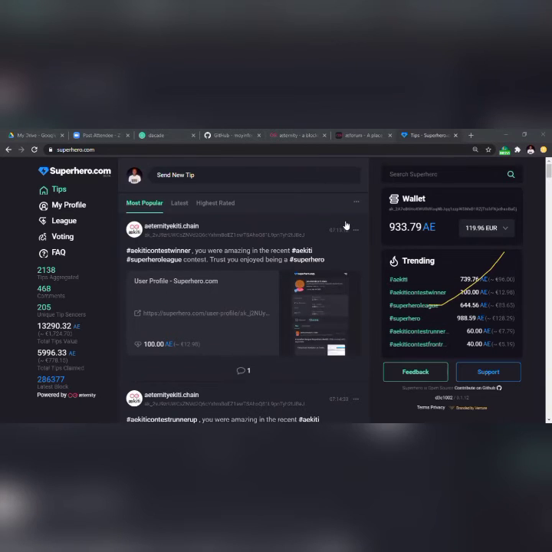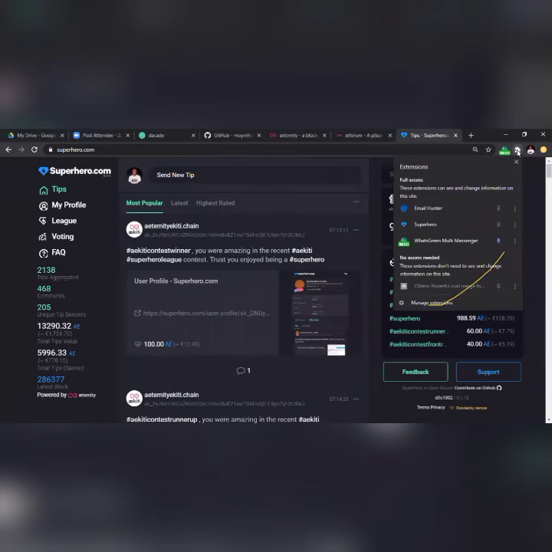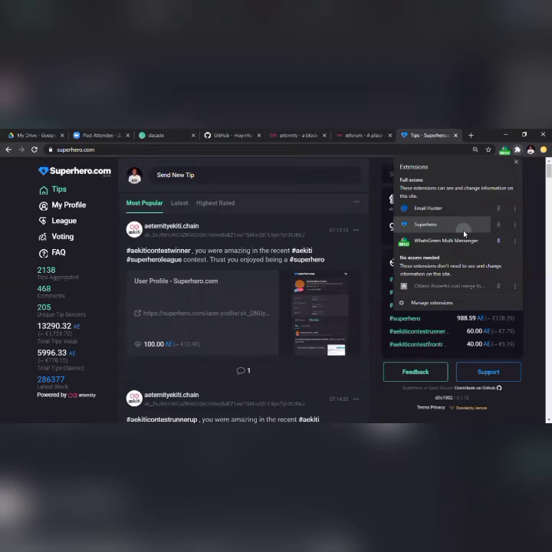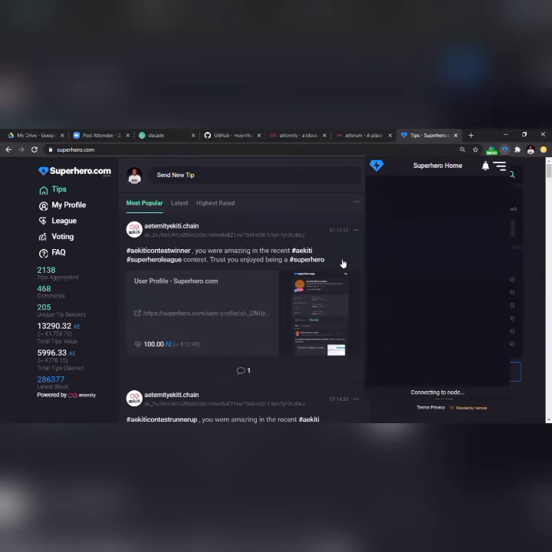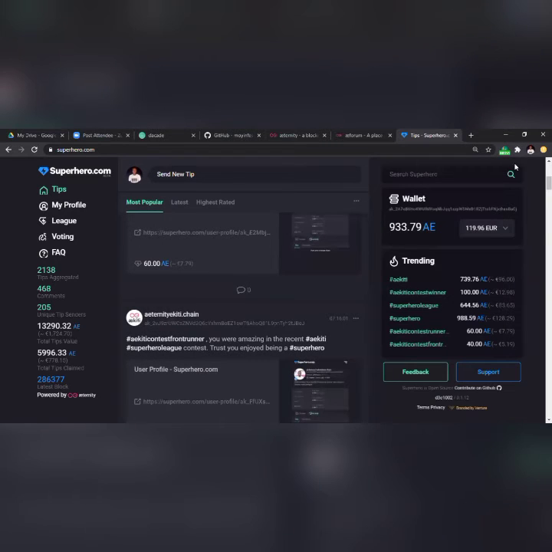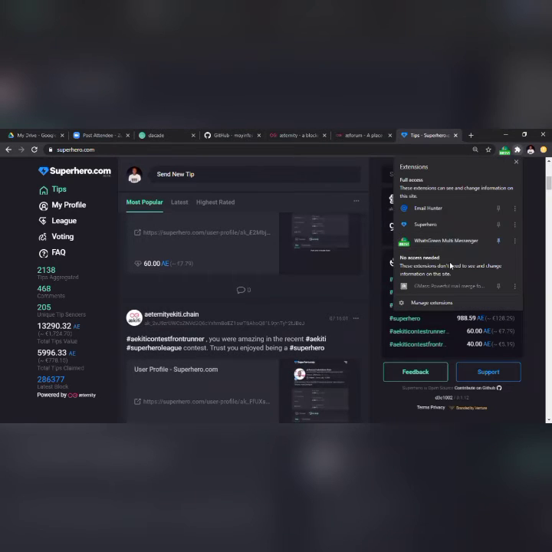Okay, so for that tip feature on Twitter to appear, I have to have the extension installed on my browser, right? Yes, you have to have the wallet extension. No problem. If you go on superhero.com as a new user, let me show you a tutorial on that. You see a basic explanation of how to go about it. Everything is just there. It's very easy for you to use. You either get the wallet extension.